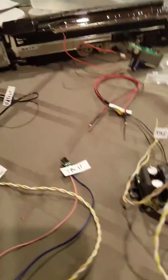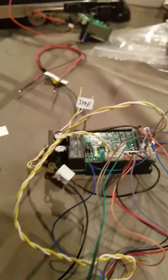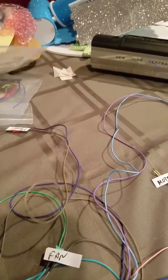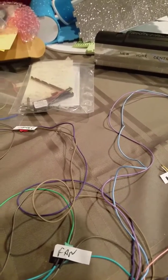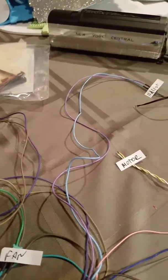That is all there is to a Mike's Train House PS2, and believe me, they have come a long way. This used to be a nightmare. These over here are wirings from previous PS2 kits that are left over, because they gave you everything but the kitchen sink in the old kits, and you had to determine what do I need to use, what do I not use. So on these earlier kits, I have all this left over.